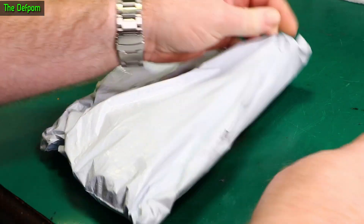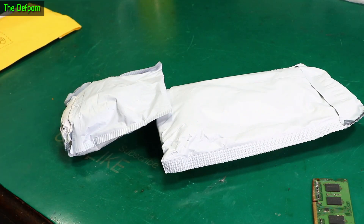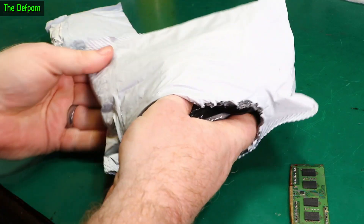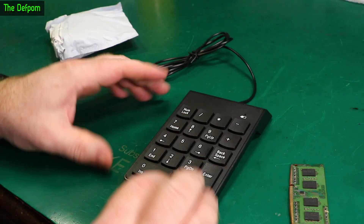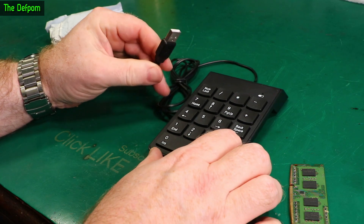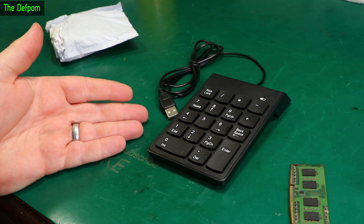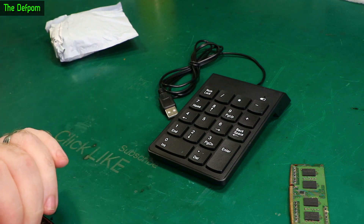Some more mail has arrived - we've got some more stuff to add on. The link's down below. We've got a twofer - even better! So it's a little USB keyboard, number keyboard. I saw this on AliExpress and thought I'd grab that, looks like it could be useful. It's cute and stuff, but do I actually have a need for this? I don't know. I'm sure it'll come in handy one day. Links down below.